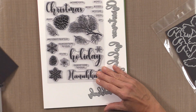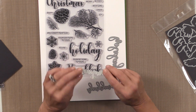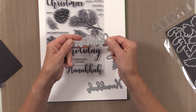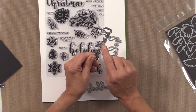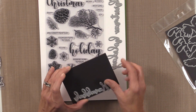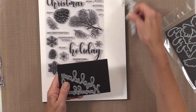So you can make some beautiful cards, whether you want to stamp the greetings or you want to cut them out and curve them or stack them up on top of each other to make them thick so they look like an embellishment. You can see I have a little piece of cardstock in there from making cards with this one. So I'm going to put these back on the magnet, and then I'm going to show you the other die sets that you get.